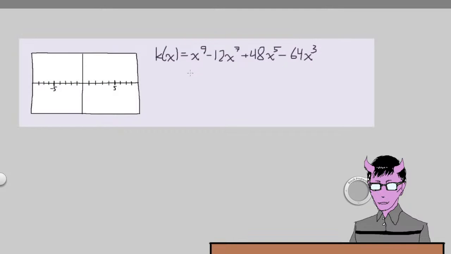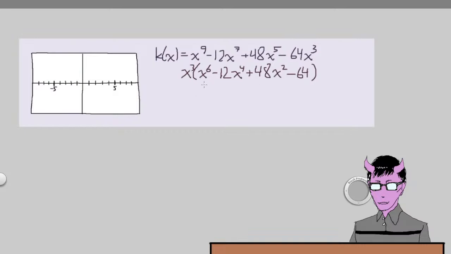This is our polynomial k of x. We notice that we have 4 terms. We can factor out x cubed from each of those because it's common to all 4 terms. So, minus 3 is 6. Minus 3 is 4. Minus 3 is 2. We'll copy this down correctly. So we have x to the power of 2, and then of course this is just plain old 64. Perfect.